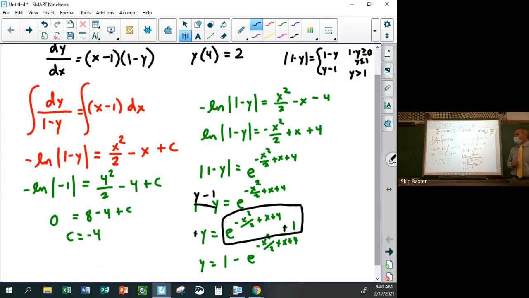Because if you think about it, even way back here, if I would have solved for y first, before substituting in, before figuring out what c is, because we always have that choice. You can always either find c or solve for y first. If I had tried to solve for y first here, I wouldn't necessarily have put this together. So I'm not quite sure how to generalize that. I think there were other ones with the square root, where it's plus or minus the square root, and some of them you had to do the negative square root.